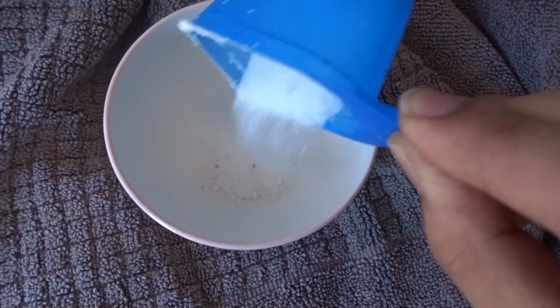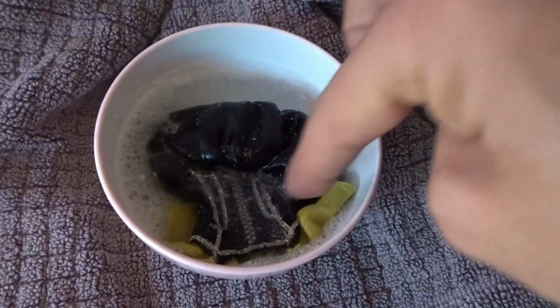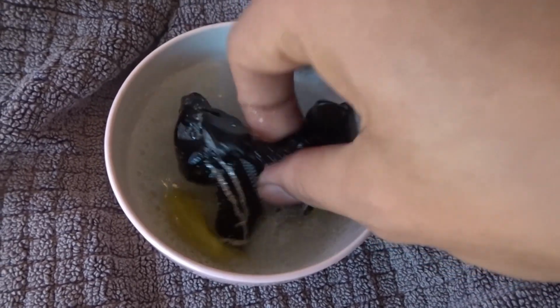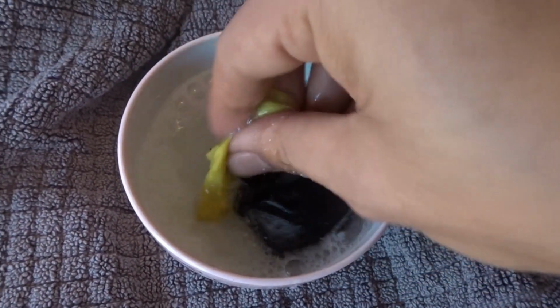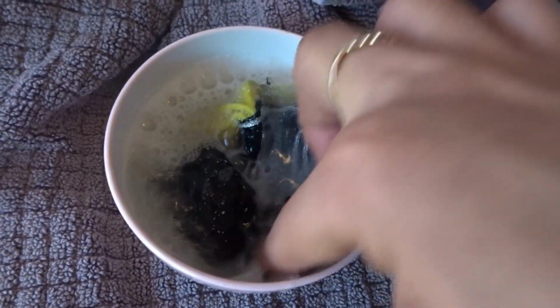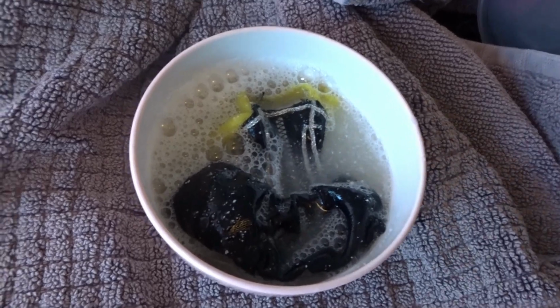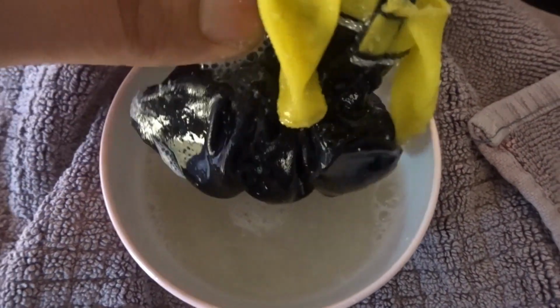Now I'm going to be washing her clothes, and girl, it was so dirty. Okay, so yeah, just put it in there. I use just normal detergent for that, and I used hot water, like warm, not burning me. And the water was so dirty. So yeah, always wash your clothes. You can see the water's so dirty.